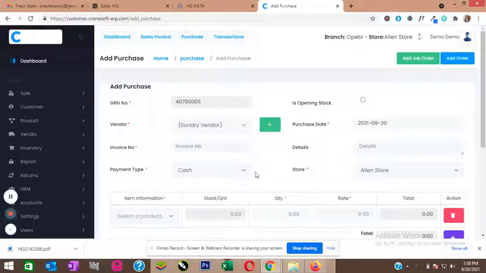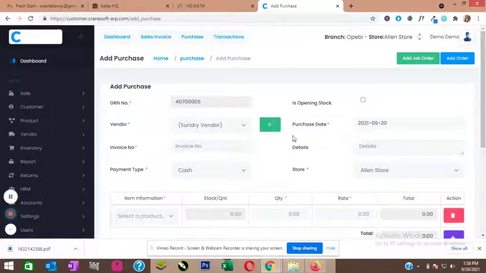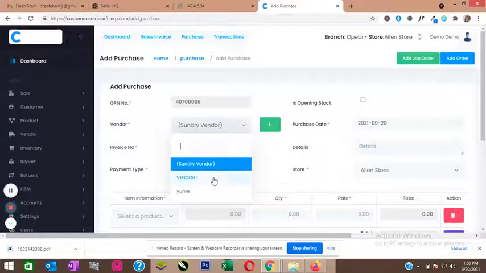Once you click on add purchase, you're going to find yourself on this particular page. The first thing you're going to do is add the vendor you are making that purchase from. What vendor are you buying those products from? That implies you must have created a vendor before now, and we already created a video for that, which you can watch. So you are going to pick, out of the vendors you have created, the one you are buying that product from. Click here and pick from the vendors.